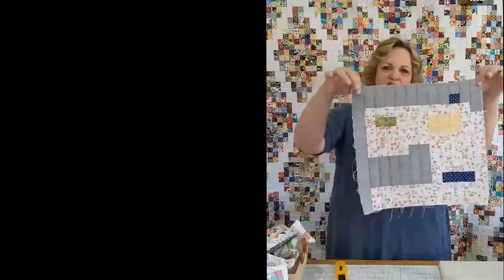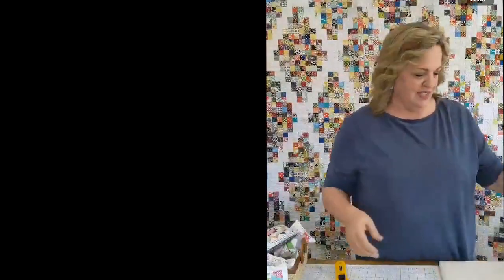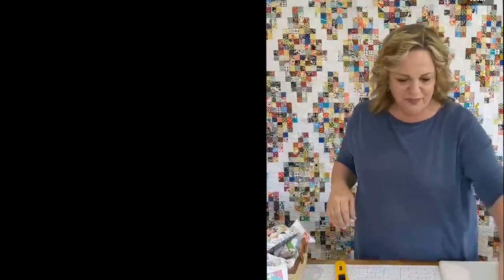Does it look like a sewing machine? I hope so. It's a sewing machine if you can't tell. All right. So what items?